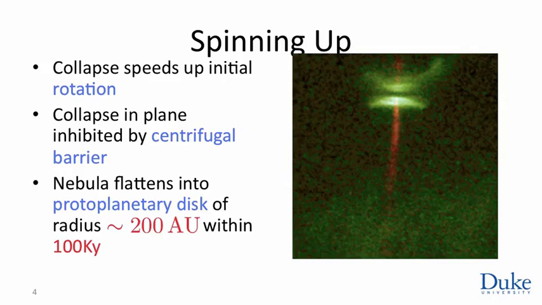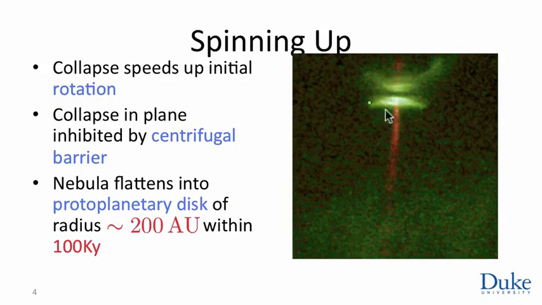This is the reason that we find the planets all orbiting the sun in roughly a plane. The plane of the ecliptic is the plane perpendicular to the original axis that was randomly the axis of rotation, the net rotation of a cloud. And within about 100,000 years of the initial supernova trigger, the cloud has contracted to a radius of about 200 astronomical units, and it's now flattened into what we call a protoplanetary disk, a cloud of dust and gas.